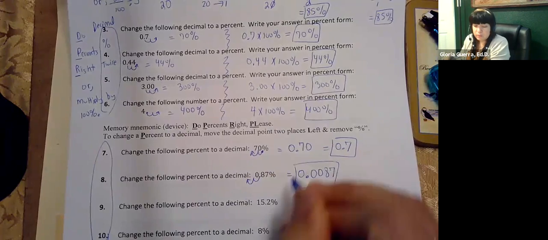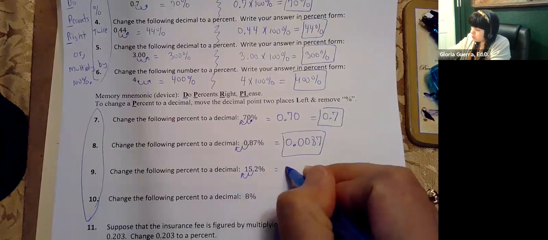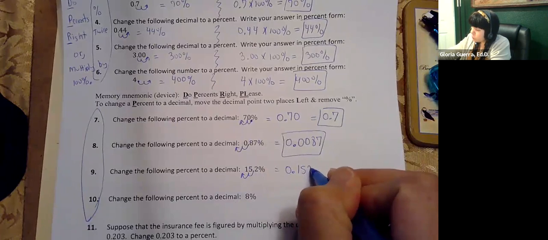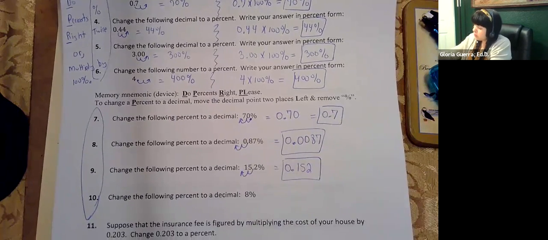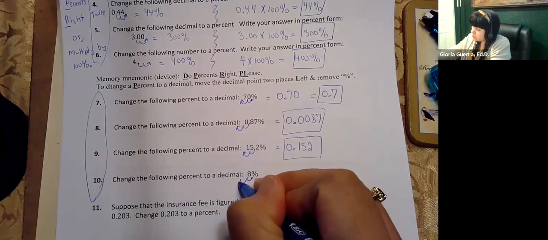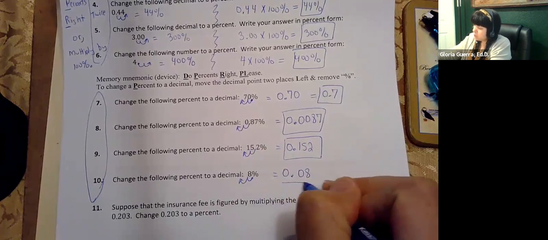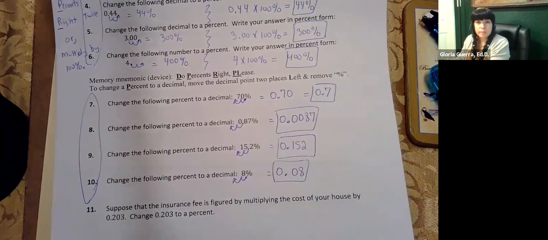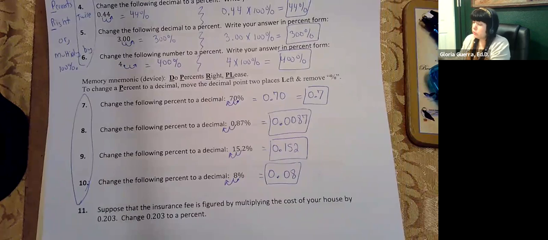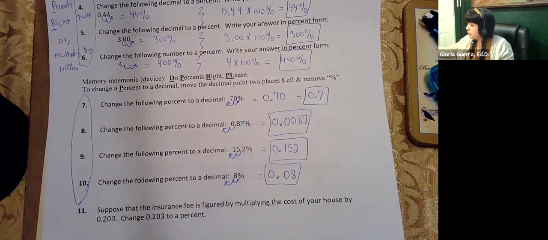And again, you have to move the decimal point. This time I move it 2 places to the left. 1, 2. This is 0.152. And then here, if I don't see the decimal point, it's in the back. Move it to the left. 1, 2. So 0 point, that's 0.8. Okay. And so what we're doing is we're manually moving the decimal point 2 places to the left. Okay. Now, the other thing to do is, remember what we wrote over here.